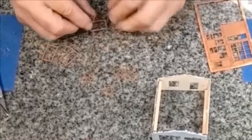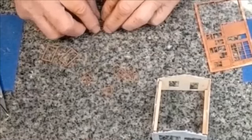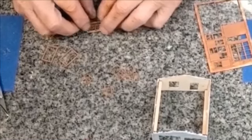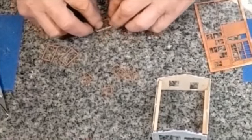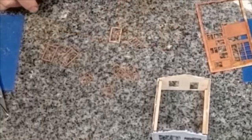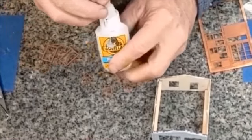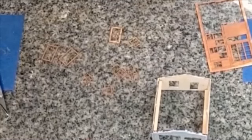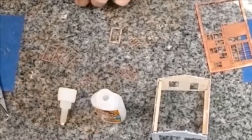And I'm placing the frames inside the windows themselves. And what I'll do is I get out the Gorilla Super Glue gel, and I'll open it up. Then we'll get a toothpick.